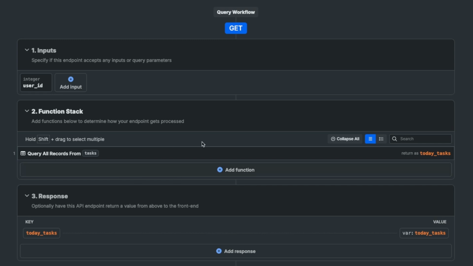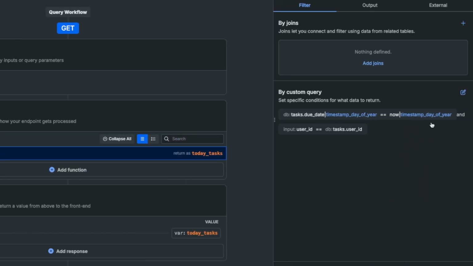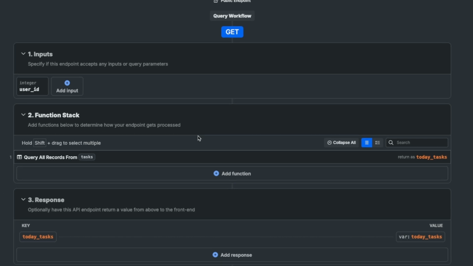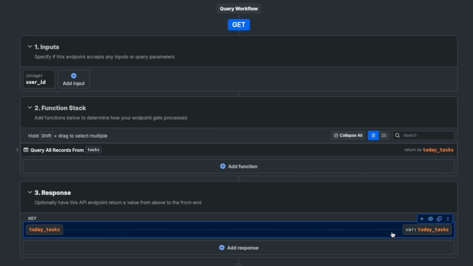And here we built a custom query that is going to take today's date tasks and also tasks for the specific user that is logged in. And then after that query is done, it is going to return all the tasks, and then we can display it on the front end.